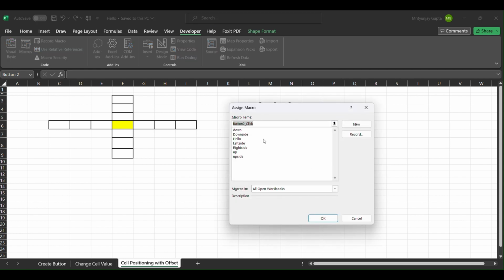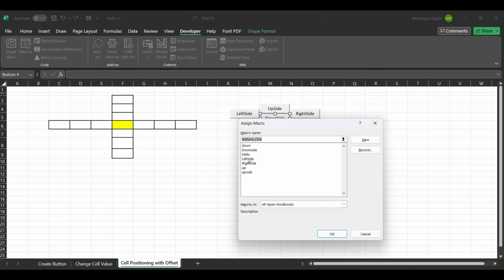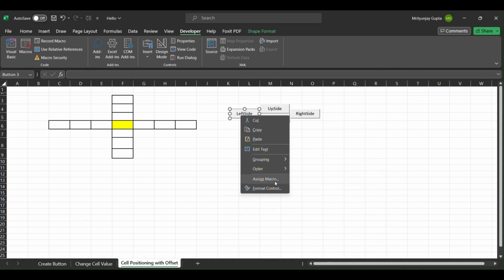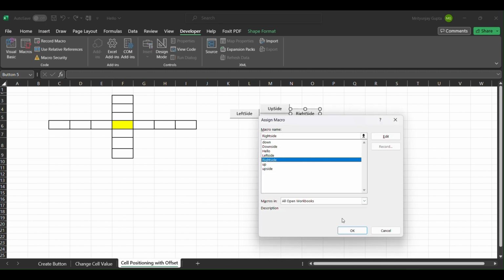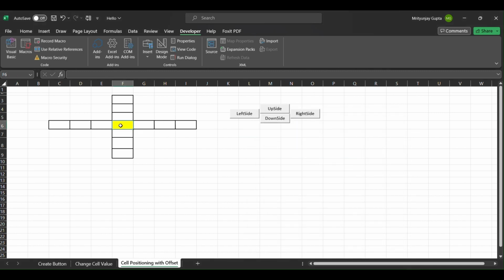If I click on the right, it will show the list of macros. So clicking on the upside, and now I'm assigning the macro to downside. Now assigning macros to left side, and again assigning macro to right side. Will it work? I will select this highlighted middle part, and I will click on the upside. You can see it's highlighting the cell. Yeah, it's working fine. Wow, excellent. Superb. So I'm just clicking on downside, downside, downside. Yeah, superb.